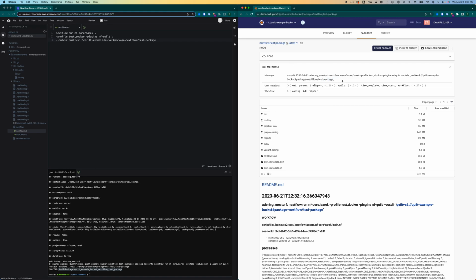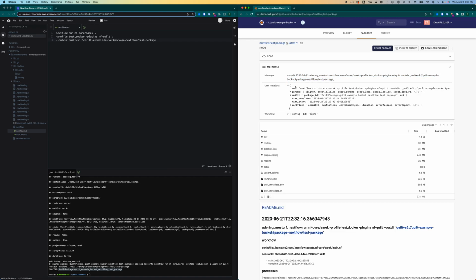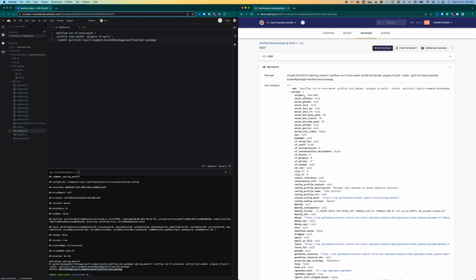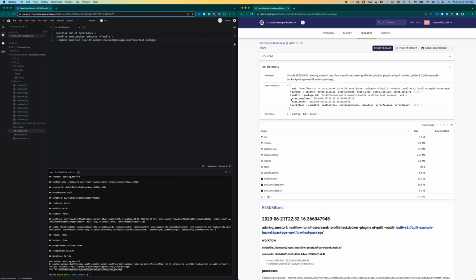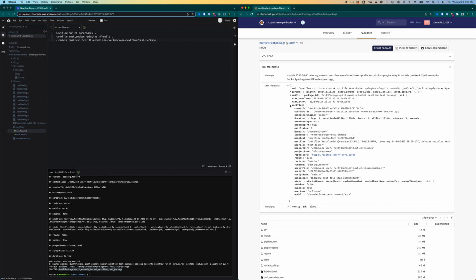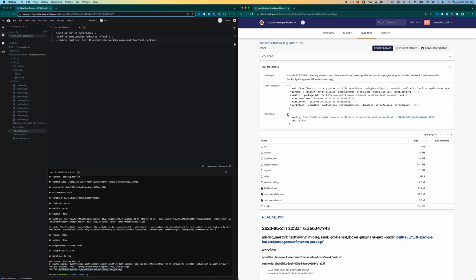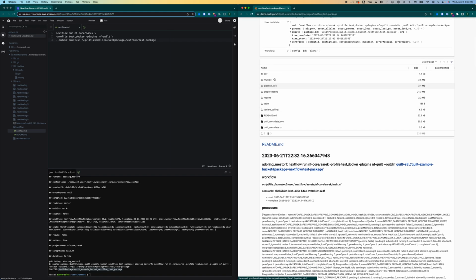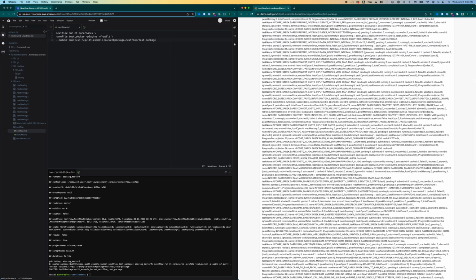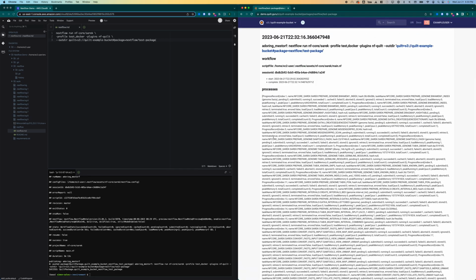So this is a lot of automated messaging that includes information about the commands used to create this package, as well as all of the parameters involved in setting up this Nextflow run, information about Quilt and the URI pushed, data about the workflow and the operating environment, and our local workflow set up on this bucket. You can see all of the data that came out of that run, and then a whole bunch of information about the processes that came out of that pipeline.